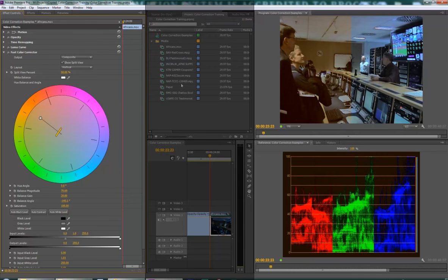Now, there are some other things that we can do to help us, and that's by using white balance. We know that we can white balance our cameras. Let's go ahead and turn off the split view here. Before we go in and shoot, we go and find something white, and we tell the camera, hey, this is white. We can do that now if we had a problem, and I have this tool right here called my white balance.